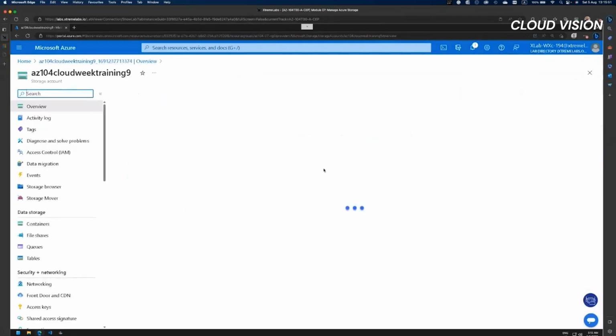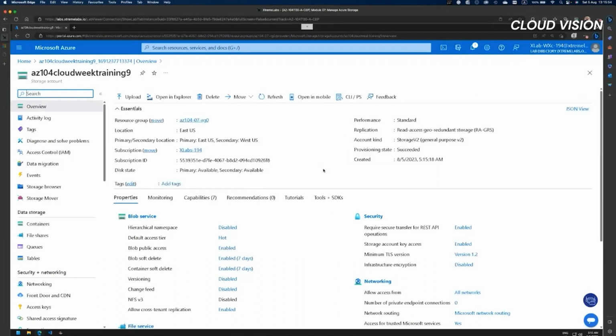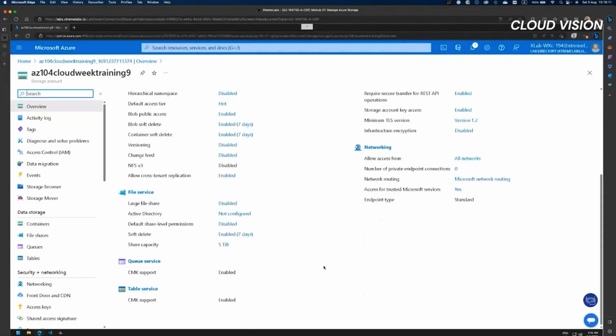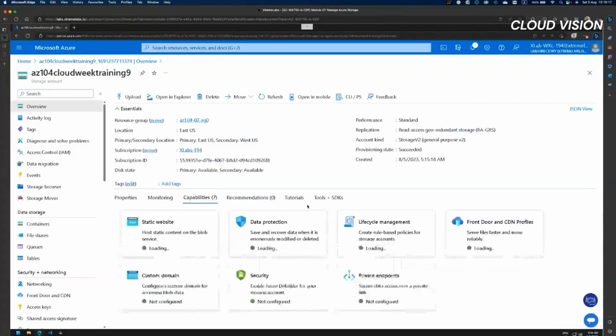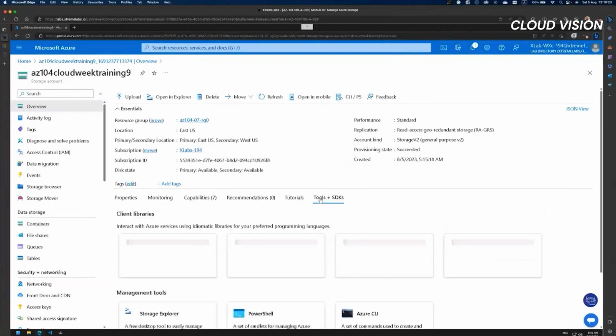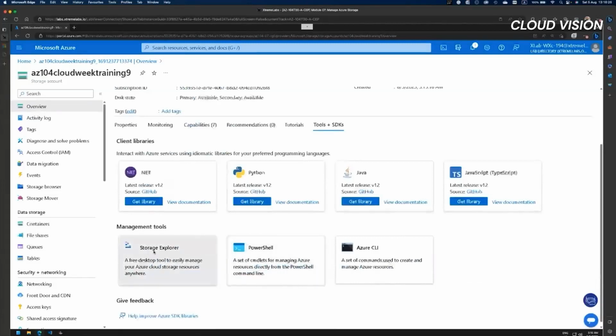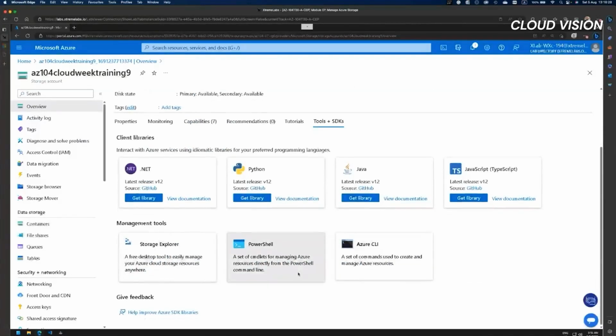The storage account we have created. And here we have some of the areas which you can explore in terms of the overview. You can see what type of storage it is, V2. You have all the information about the location and so on, and what type of tier it is. It's hot. So all these elements you can explore when you do this exercise yourself. Make sure you look at all the tabs: capabilities, recommendations, tools, SDKs, and so on. Within the tools, you should be able to find Storage Explorer, PowerShell, and CLI tools, other elements which we actually learned in the previous sessions as well.